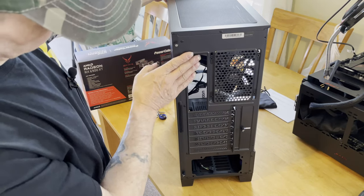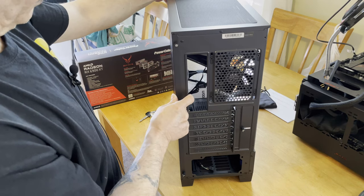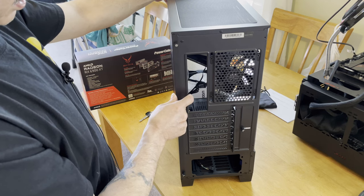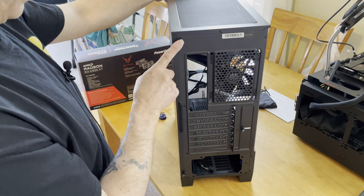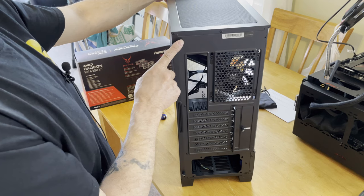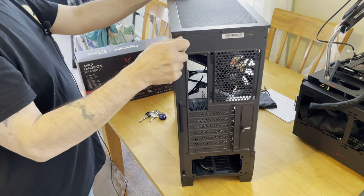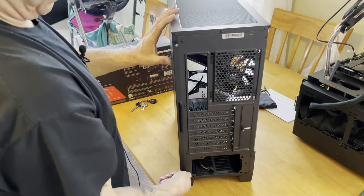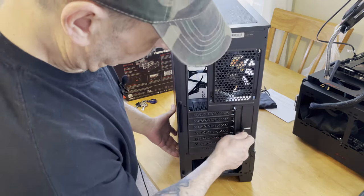In the back, 7 bays. I'm going to go with the AMD AM4 X570 Carbon WiFi. I have one in my rig. I love it. What a beautiful 14 plus 2 phase. What a nice board. I just have to say it a few times. It's a great board. Okay.